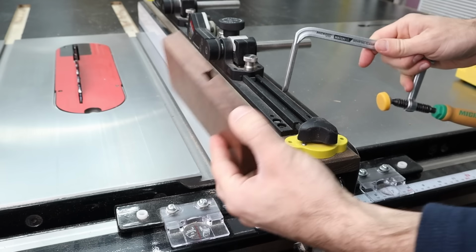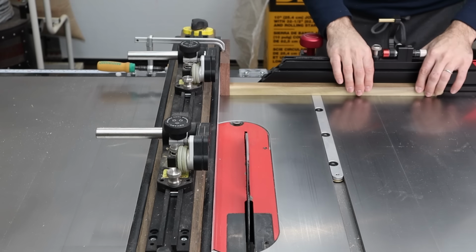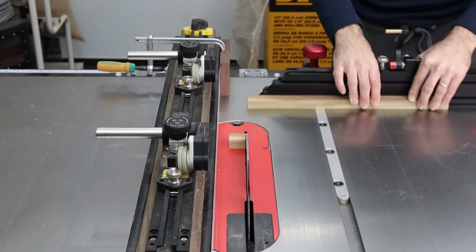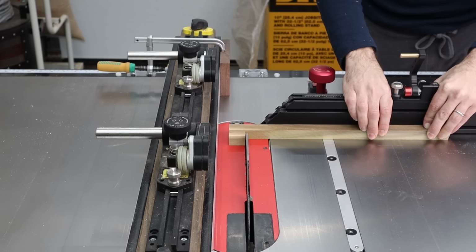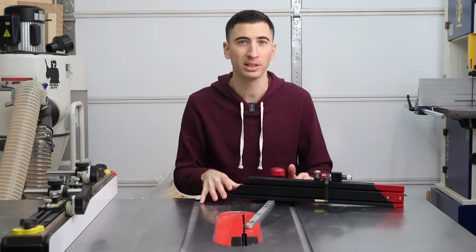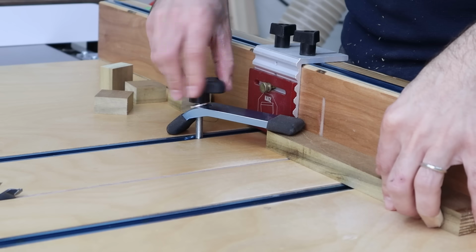There it is. If you need to make a bunch of repeated crosscuts, you can use the fence with a stop block exactly as I'm showing here. This scrap piece of wood is 3/4 of an inch, so I add that to my desired measurement and you get to cutting. You can see the stop block creates a repeatable cut, but the piece won't bind on the fence. While this method works well, if I'm going to be making lots of small cuts, I prefer a crosscut sled because it supports the wood on the workpiece and the offcut side. Plus, you can utilize hold downs to keep your little mitts safe.